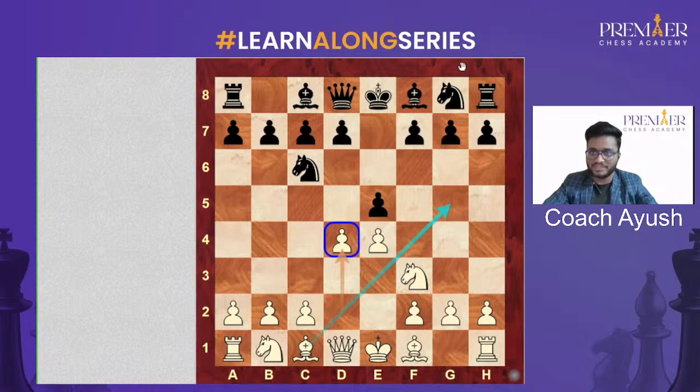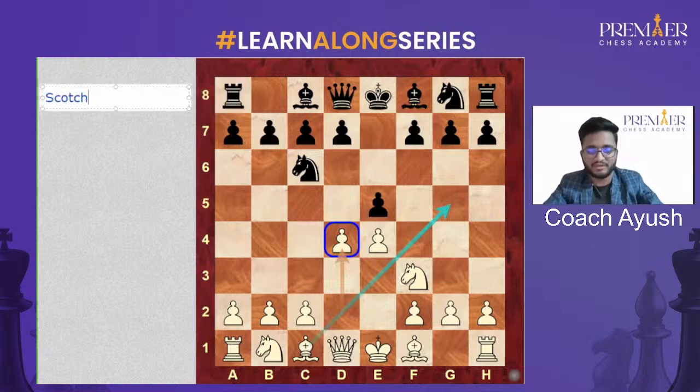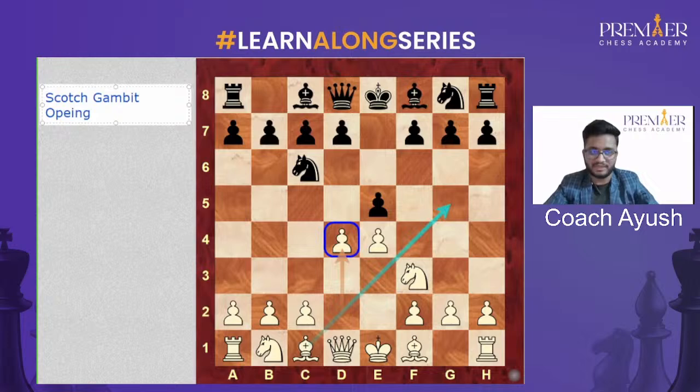So I will just write down the opening name here. Along with that, I will write some history related to why to play this opening. Let me write it here. Scotch Gambit. So till now we have not entered the Gambit zone. If anyone has any idea how we can convert this Scotch opening into a Gambit opening, they can definitely respond in the chat. So we have the Scotch Gambit opening here. Let me put this in a box.